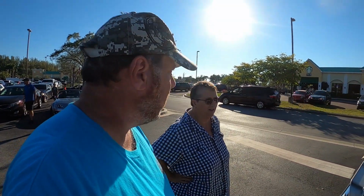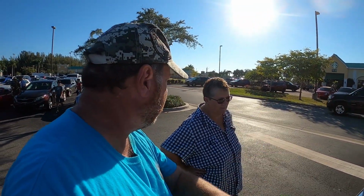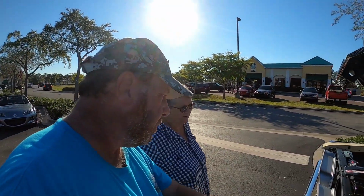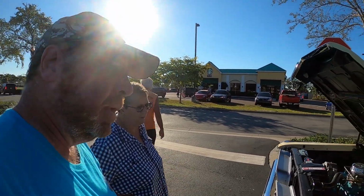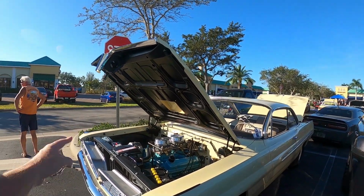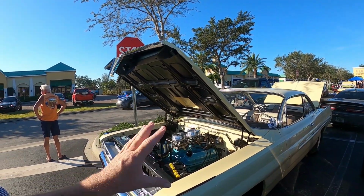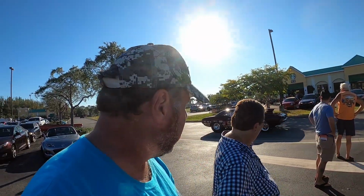Just for the Firefly or Fire something or other. There was something called Fire something, but it was the one that looked kind of like a 57 Chevy. But then this was the Pontiac when they came out with the Bonneville and just made it a Bonneville. In fact, if it wasn't for this Bonneville, guys, there would never have been a Le Mans and there would have never been a GTO, because this is what John DeLorean decided: let's try to use something like this and then make the hot rod.